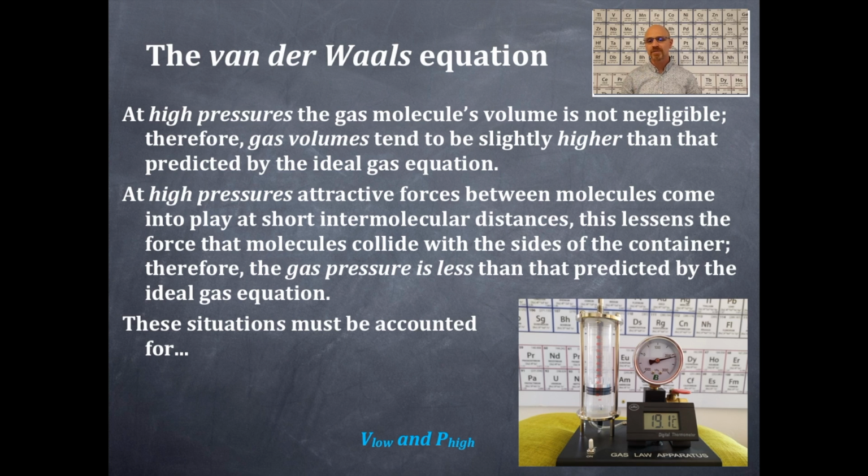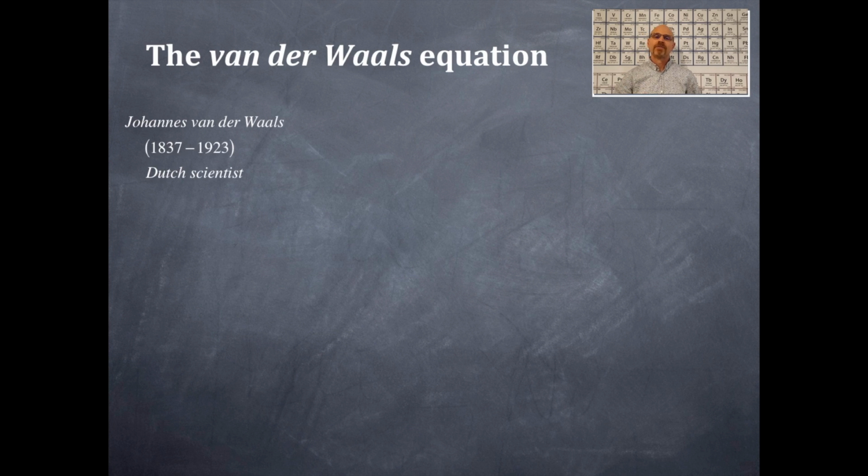So low volume, high pressure, and you can see that in this example of the apparatus that we did in the previous video. So, van der Waals. This is the ideal gas equation. We've discussed this before, PV equals nRT. I want you to look very carefully at this. What we are dealing with here is a correction factor for both the pressure and the volume. So the left-hand side of this equation is going to change, but the right-hand side, nRT, the number of moles, the gas constant, and the temperature, are going to remain the same. The right-hand side is unchanged. The left-hand side we are going to change.